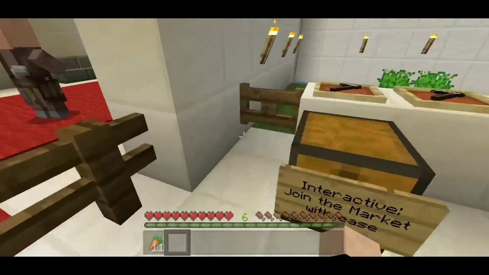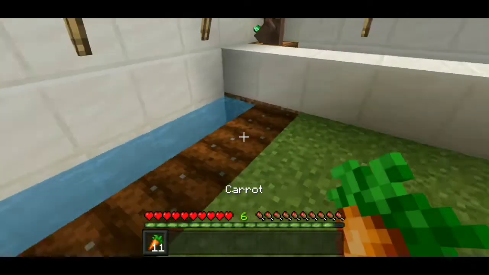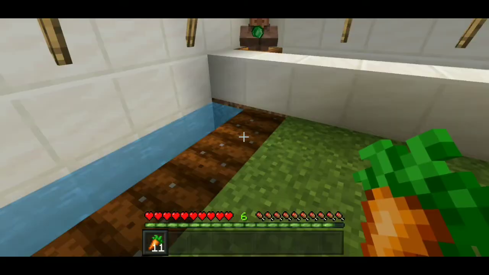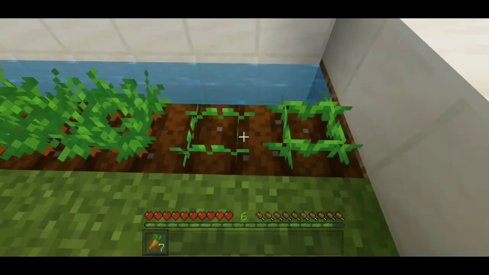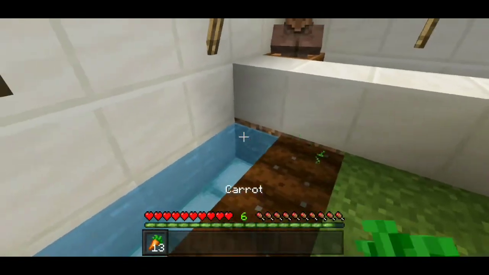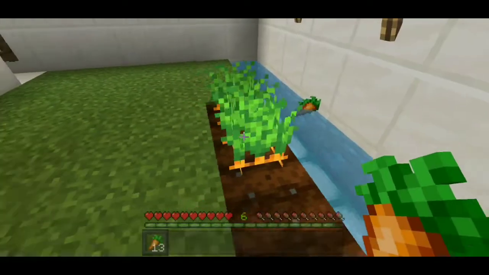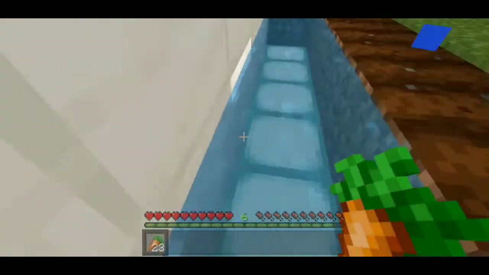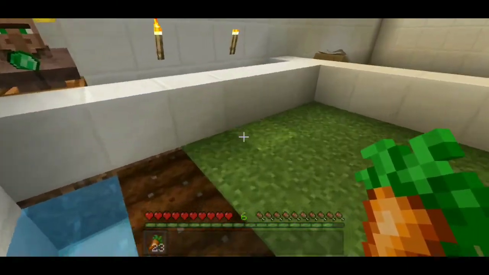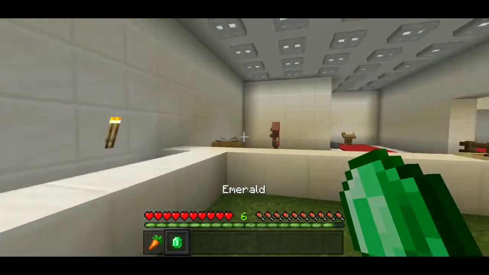In fact, since it's so easy to enter this market, I'm gonna enter the market right now. So we're gonna start planting like a farmer, and well, it grew, and we're gonna pick up all these carrots, and we're actually gonna sell these carrots for money. And wait, I don't have enough weight. Okay, yes, exactly. I have exactly 22 carrots, and I can get money.